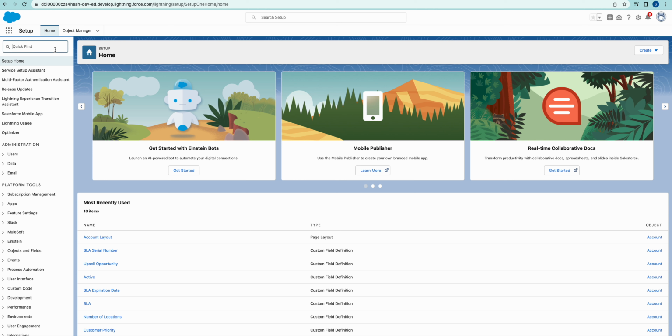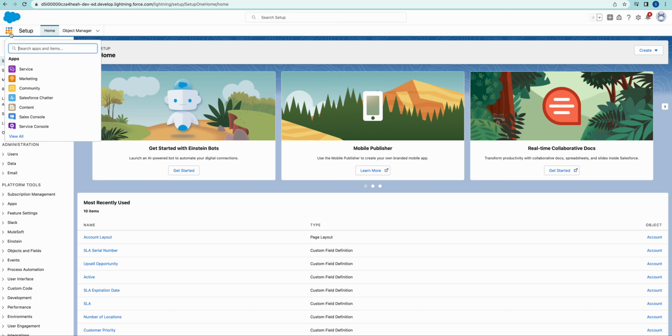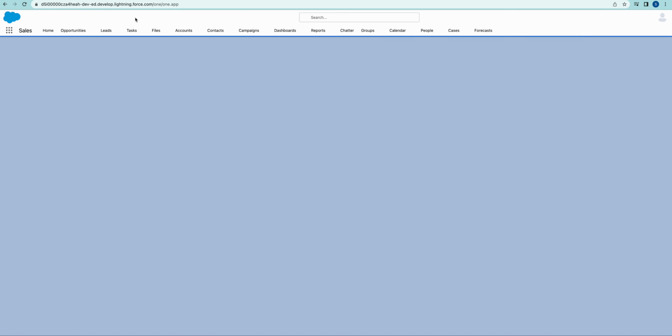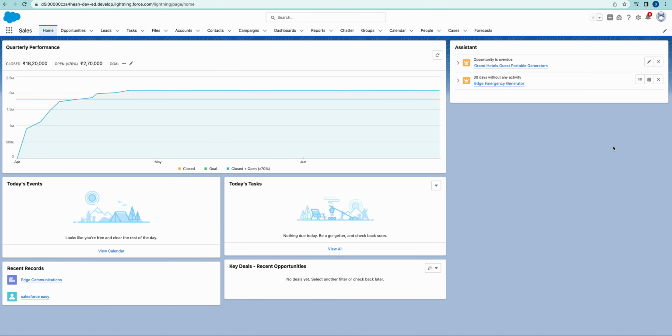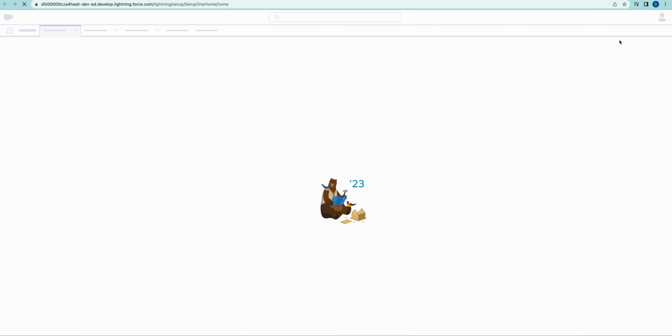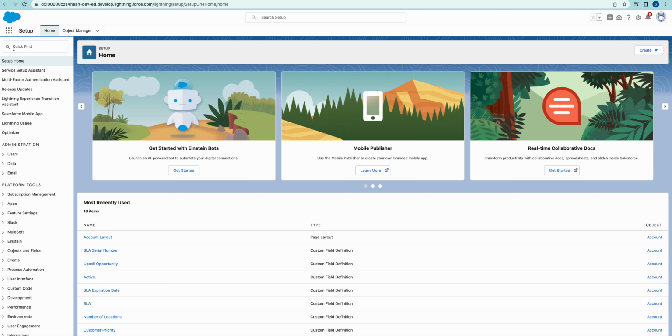And now we are creating an app. First, you'll not get this page. Whenever you log into Salesforce you'll get this kind of page, where you will not have the home and object manager, you'll have these tabs. If you want object manager and home, click setup. This gear icon is called setup. Click setup, and you'll get home and object manager and quick find here. This is from the setup.